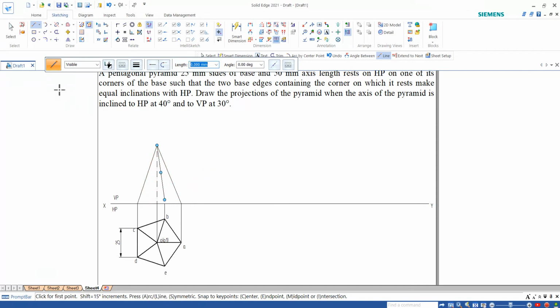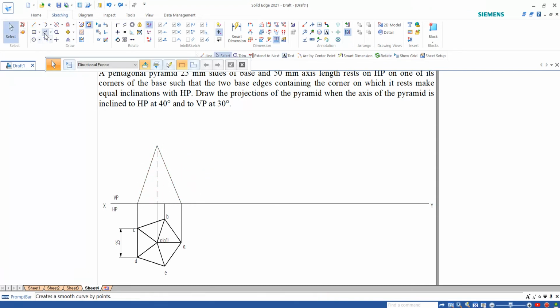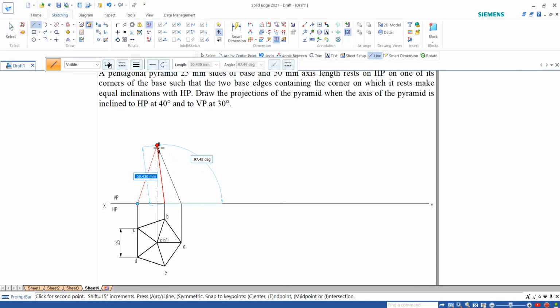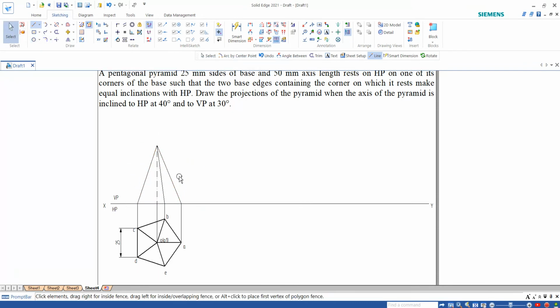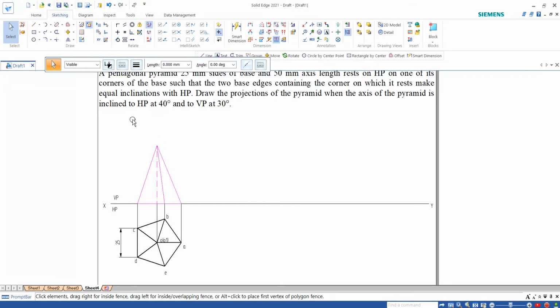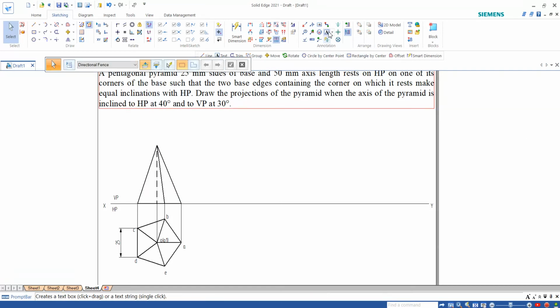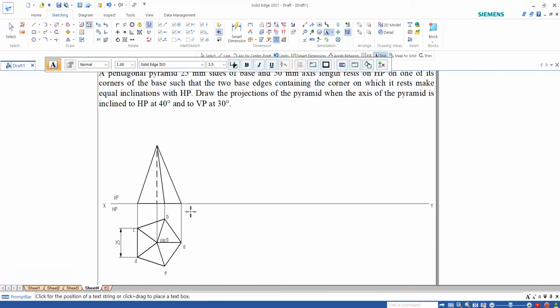These are called the slant edges. The lines which I am joining now from the base to the apex are called the slant edges. So now I want to join over there. Now I got 1, 2, 3, and this forms a triangle over there. So I'm going to form a triangular face over there. So this and this I want to select, and make as 0.5 mm. Then I have to go for the naming. As I said, A, E, D will be visible.